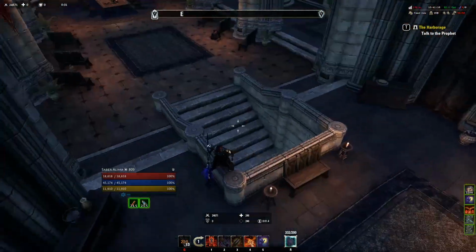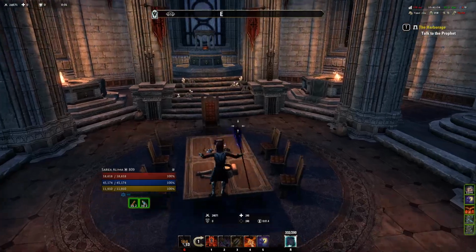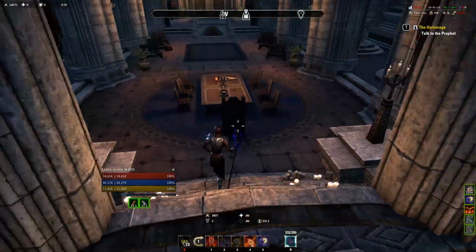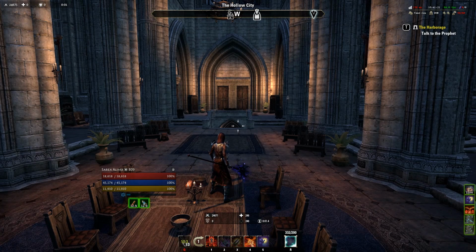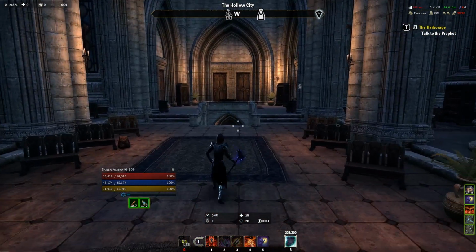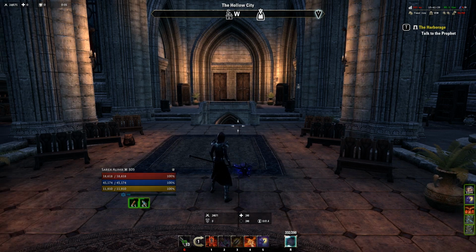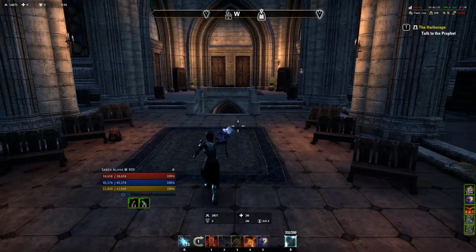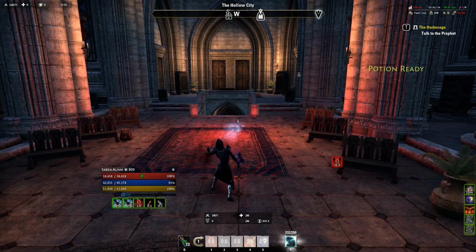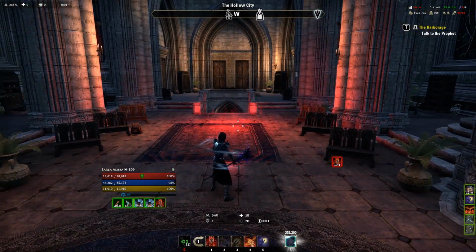Zenimax thought it was a good idea to change animation cancelling because everybody was complaining that animation cancelling is bad for the game. So they kinda tried to fix it, but of course they can't fix it. Now it's just broken, okay? So when you do light attack weaving, sometimes when you do animation cancelling too fast, you see the light attack ball shoot out, right? But it doesn't do damage.